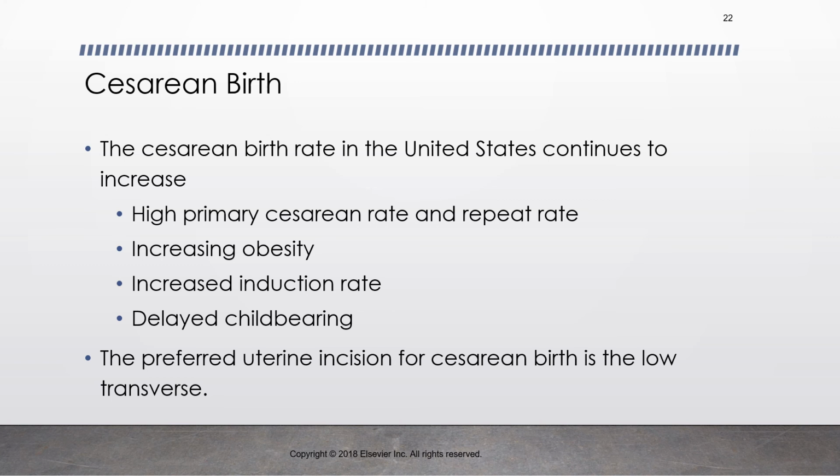There's a high rate of cesarean repeats. Increasing obesity is also a factor. Increased induction rate, also maybe because they'll do an induction and nothing happens and she doesn't progress. Oh, she failed induction, we've got to section her. And then lots of times women delay childbearing and then they get into trouble and have to have a section. The low transverse, or the bikini cut they call it.